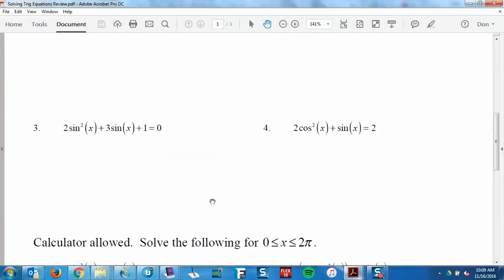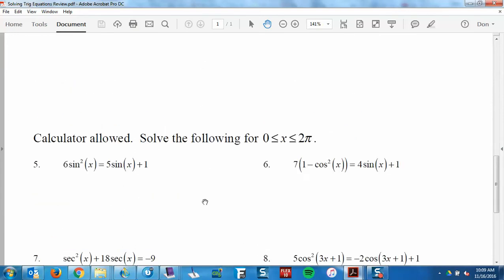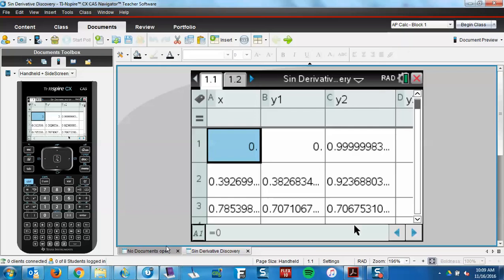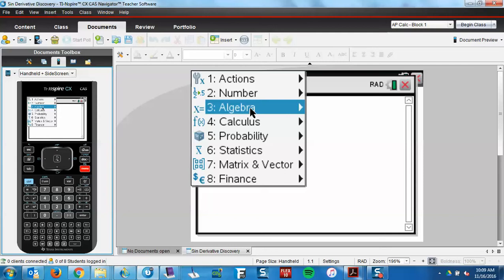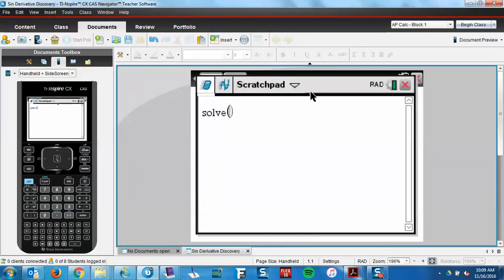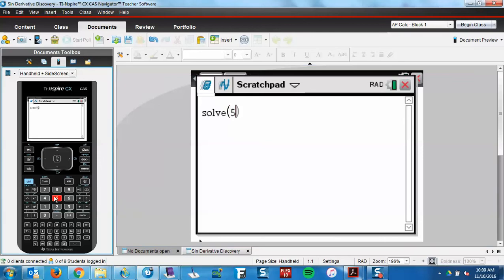Anyway, up here was just some typical algebra, and I've got the answer key. I worked out the answer key to this one, so you're free to look at that later. But how do we do it on the calculator? So if we go to the calculator and do a solve, let me get my solve up here. I really intended for you on the bottom section here to just type it into your calculator. Okay, so read the equation to me. Max, go ahead. 5 cosine squared.